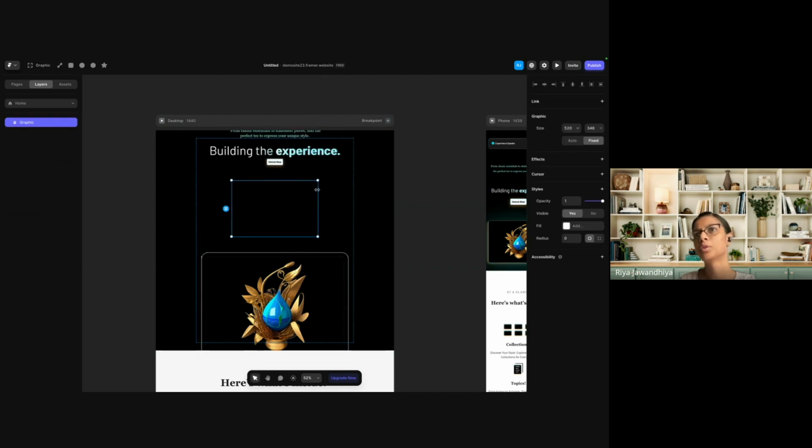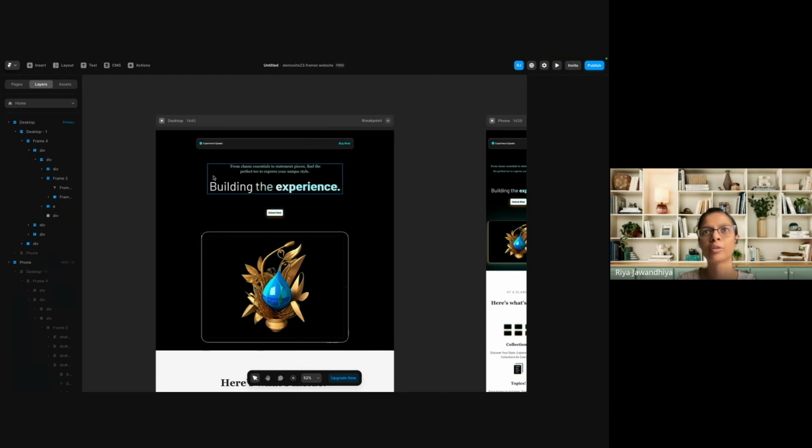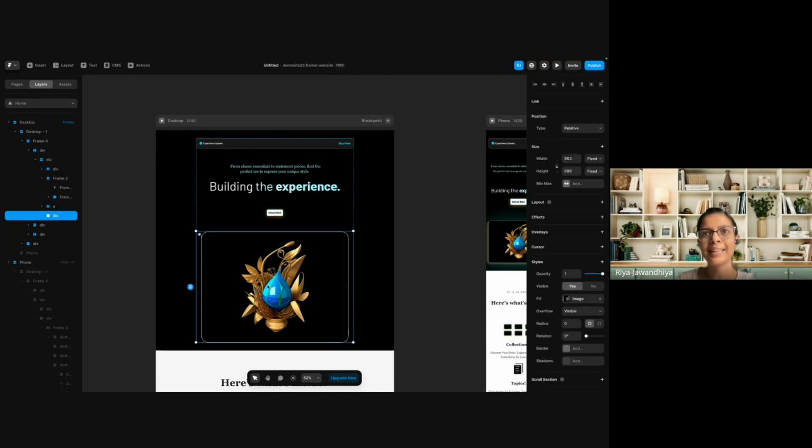Yeah. So this section of graphic which I created, this is absolutely positioned in this place. It is not going to be very helpful unless I want to create a special effect. But this thing, it is set to relative, and these are the two which are very frequently used.